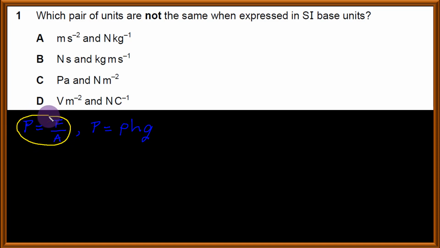Pressure is defined as force exerted normally per unit area. So the ratio of the force to the area gives us pressure. This equation here is obtained from this equation there. So in a situation where you are to choose which equation is the correct equation for the definition of a physical quantity, you must be able to recall the correct one. So remember that there is only one equation which is associated with the definition of that physical quantity.